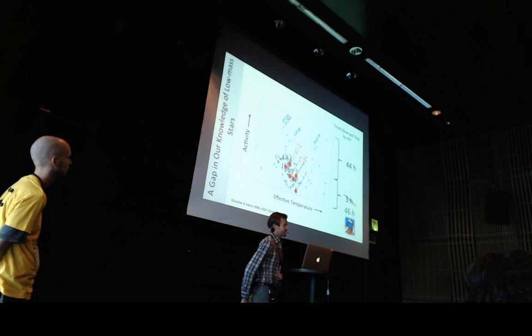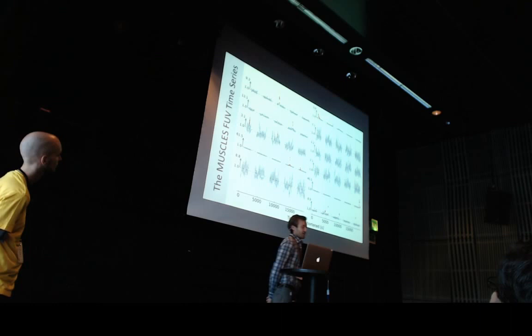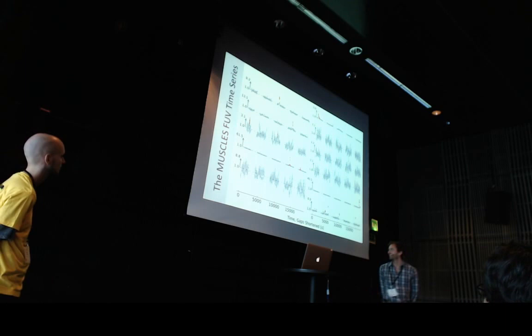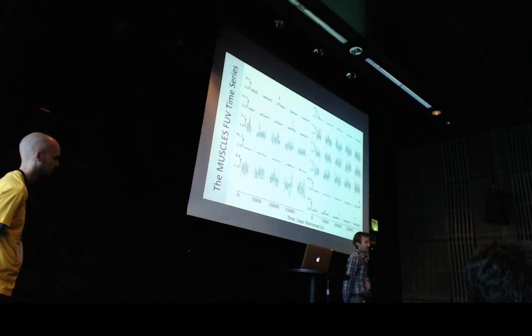So unlike the previous two talks on the Kepler data, I can show you the full time series for every star in our sample on a single plot. We have 11 stars. And these time series reveal one thing immediately, which is that these relatively average stars also show pretty extreme flares in the ultraviolet, and they flare relatively frequently.